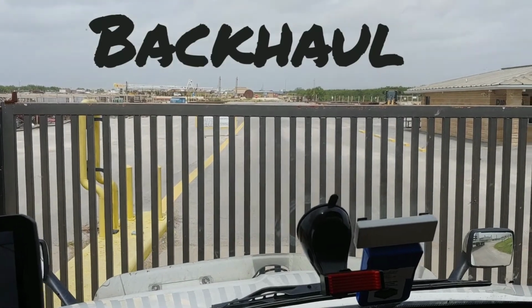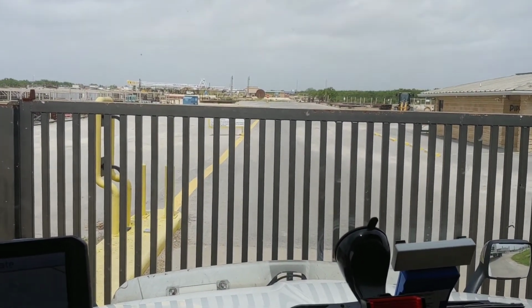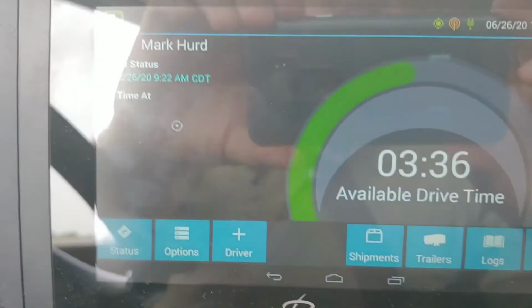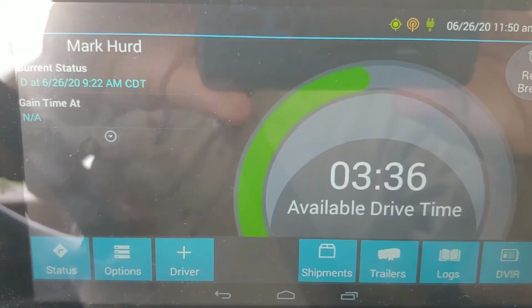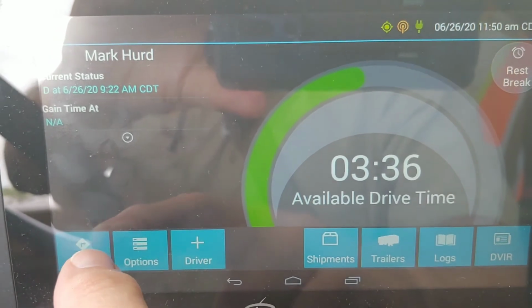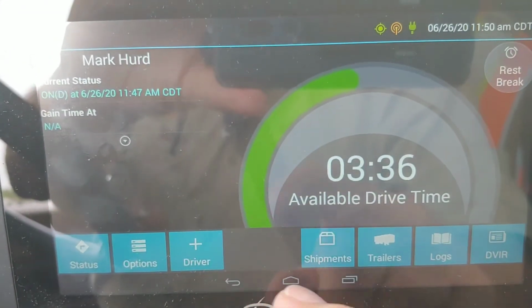Okay, we pulled up to our location, and this location here has a gate, and the man is getting the gate. So we are waiting on the man to get the gate. So we will take a look at our log, and what we're going to do is change status to on, not driver.